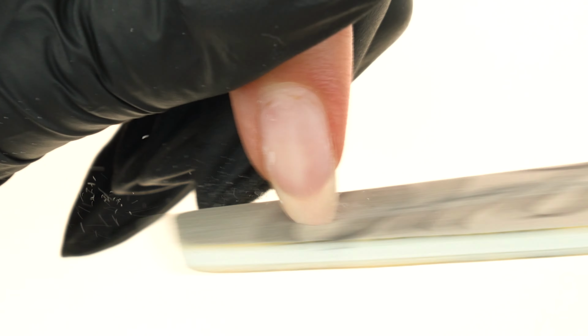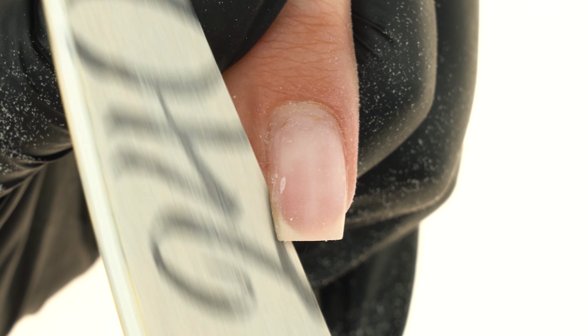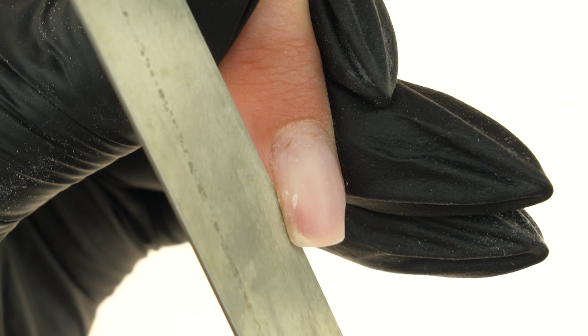We work on a natural nail plate using a 100 to 180 grit nail file. Using the 180 side, we move from left to right, holding the file at a right angle. If necessary, we can delicately round the corners of the natural nail on both sides. To even out the side edge, we use the laser file.